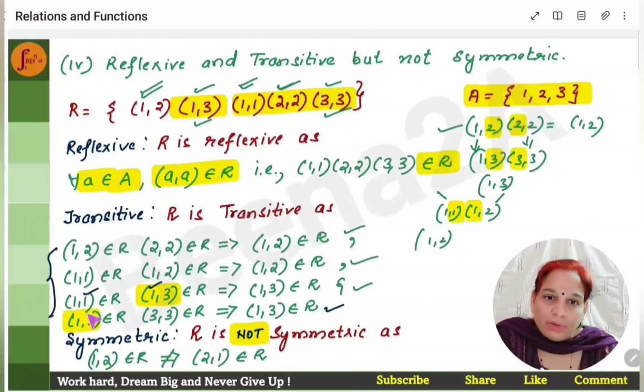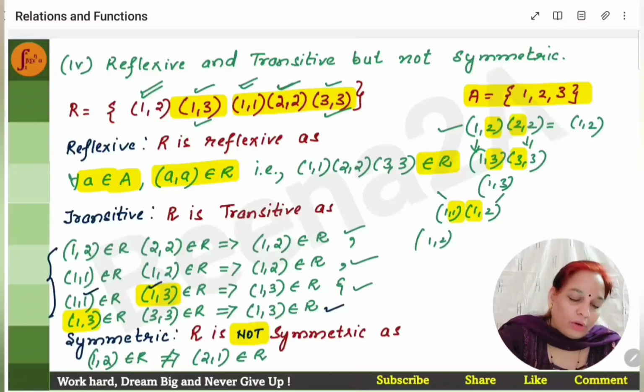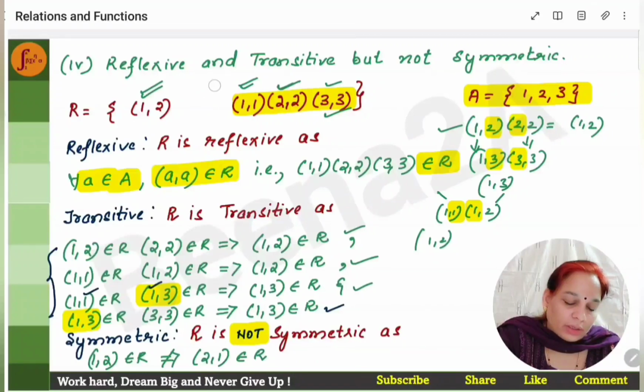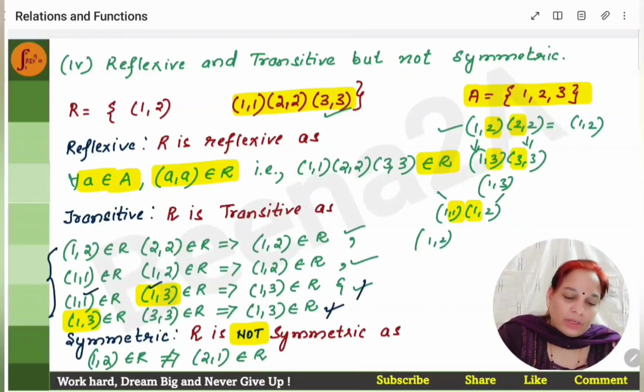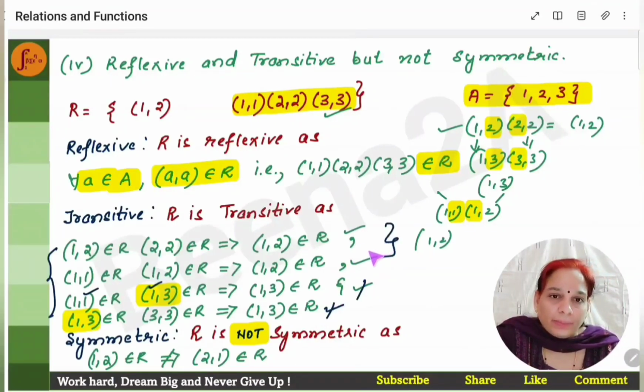Now in this example you got 4 cases, so it's better to take a relation with fewer combinations. Maybe we should remove (1, 3). It is not required here. Without that also you can prove that it is reflexive and transitive. For example, let me take this relation. In this case you will see fewer combinations. Because we have removed (1, 3), these two combinations will get eliminated. You will only get 2 cases, which is easier. So with this set also we can prove that it is reflexive and transitive.